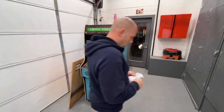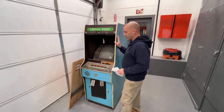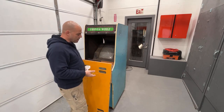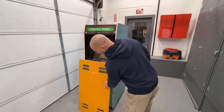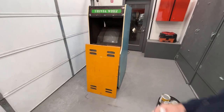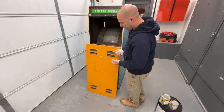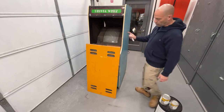I've got two paints mixed up, one blue for the Nintendo cabinet, and then I have the orange mixed up for the Burgertime. Now keep in mind, this paint is old, faded, dirty. We tried to clean a spot right here on the back door of the Burgertime to get the best reading we could. We weren't having good luck with getting a reading. I actually rifled through a bunch of paint chips and came up with something I thought was going to look good in that color, also in the blue.